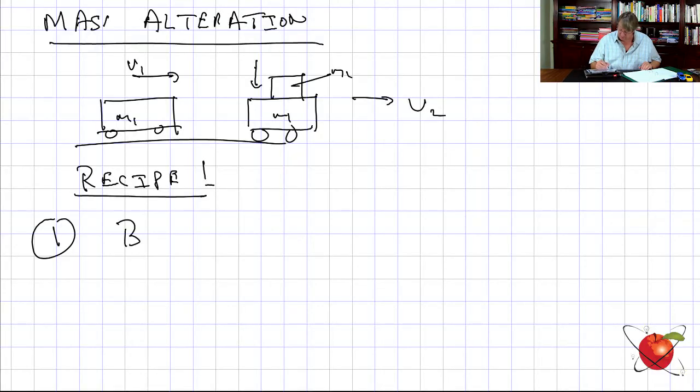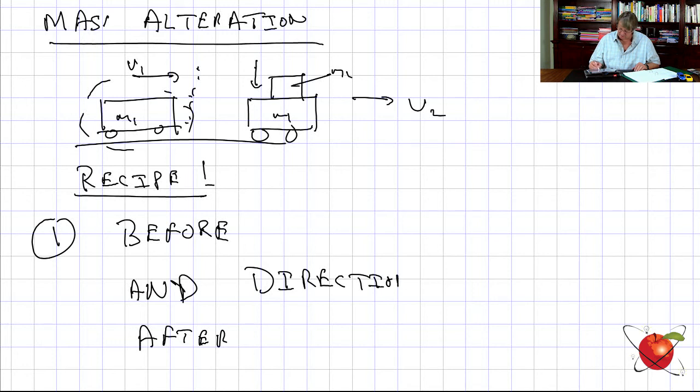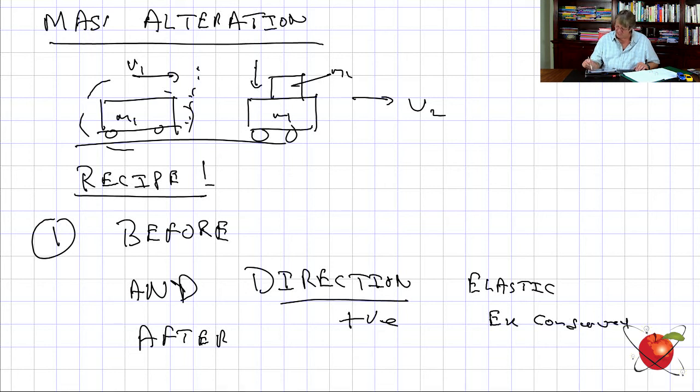And you draw the before and after. Okay? So you do your little drawing of before, this one, over here. Put in the mass, the velocities, put in the direction. Okay, critical. And which way is positive? Okay, that's all you need to know, because otherwise, if you get it the other way, it's going to be negative, correct? Right, so we draw it, and label it with the given stuff, mass, velocity, etc. And then you say to yourself, okay, if they talk about elastic or inelastic, elastic means energy conserved. Okay, that is step 1.